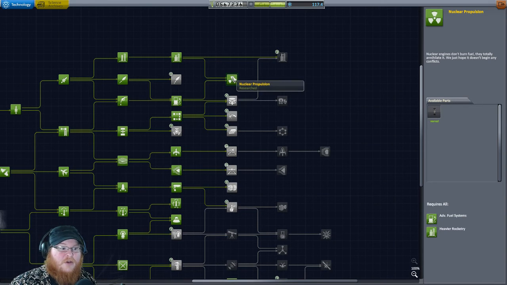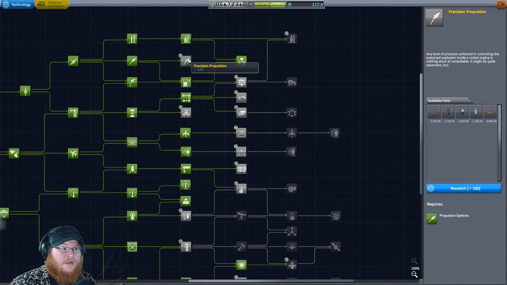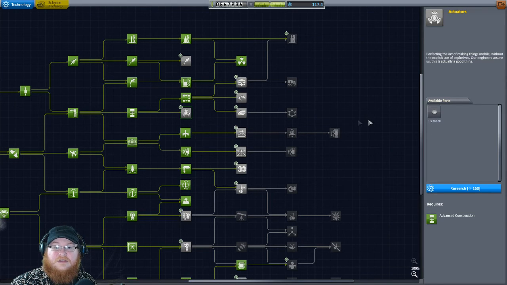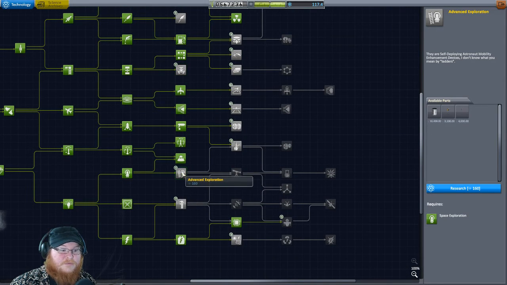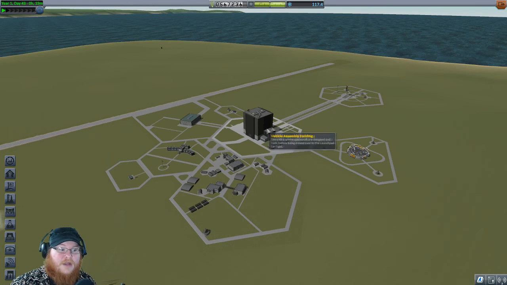So here we go. We got the nuclear propulsion. If we got 50 more science, we could actually get a lot more other things like the propulsion, or even the actuators. We actually need this to refuel things if we need to. But that's that. We've got the rocket motor now.